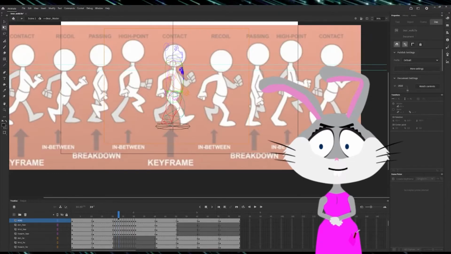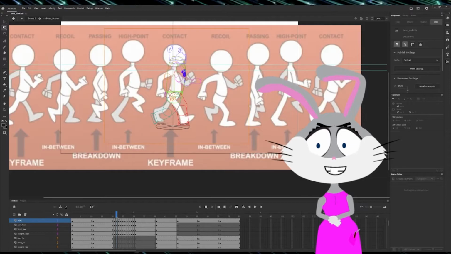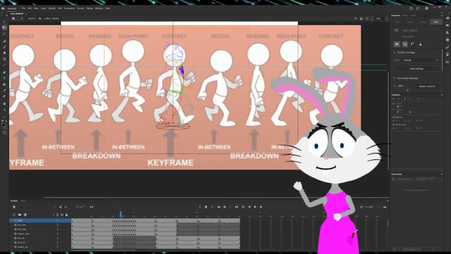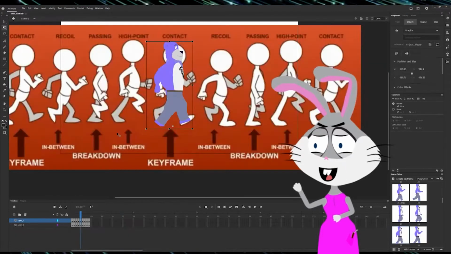Okay, down, leaning, down, normalizing, up, and down again. Okay, yes, I like it.